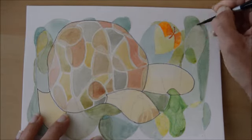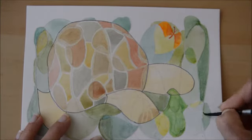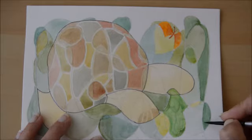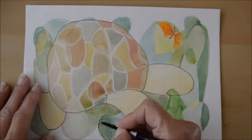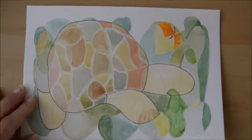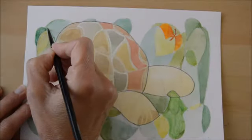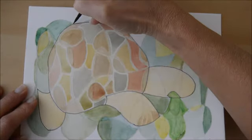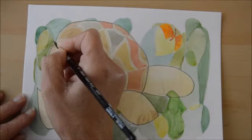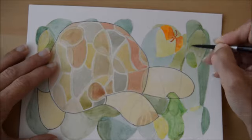So the other way that you can do glazing is you can add the same colour that you already put down again on top once the paint is dry, and that will just darken the shade that you're using. And I've tried to show on these leaves around the outside that they might actually be curling up, so the darker edges are meant to be the underside of the leaf, or the parts of the leaf that will be in shade.